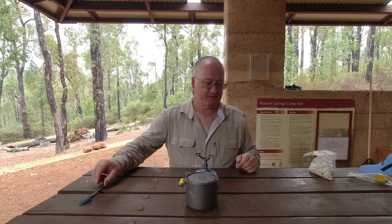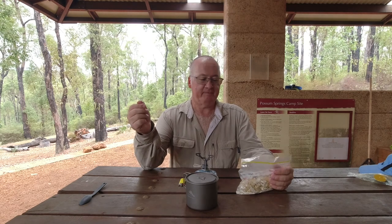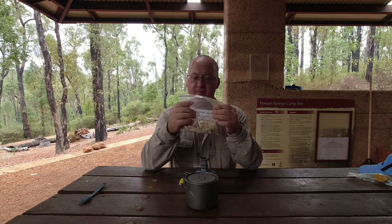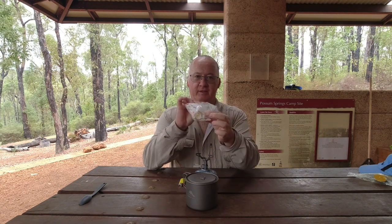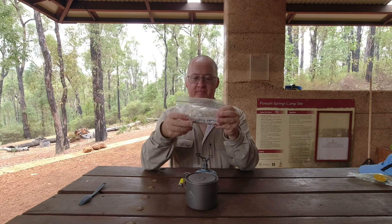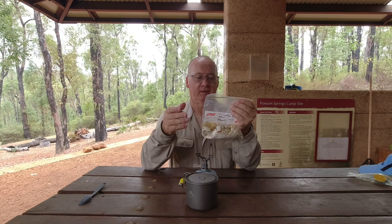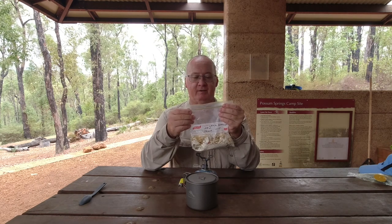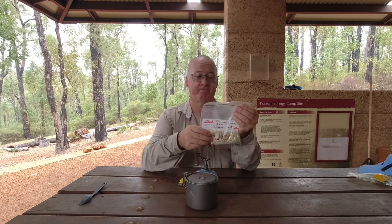As you can see by the title, we are looking at the lamb fettuccine. Because I've transferred it out of the main packs into these smaller bags, so I'd have more room in my pack, I'll put a picture up of the front of the first package, or the main package that it came out of, and also the back, and then leave it there for 5 to 10 seconds, or even just pause so you can read whatever you want to read on it.